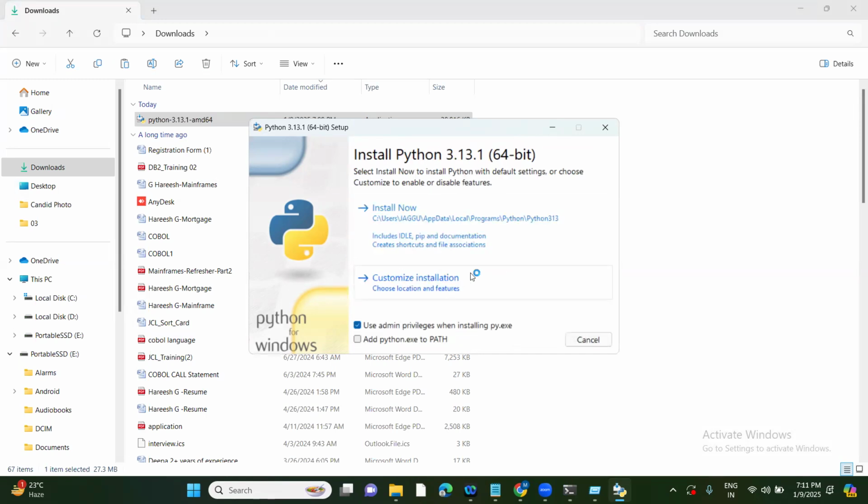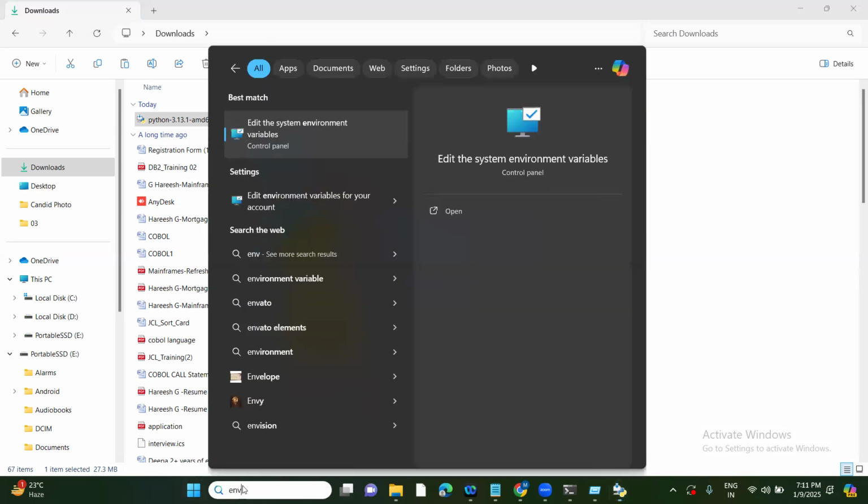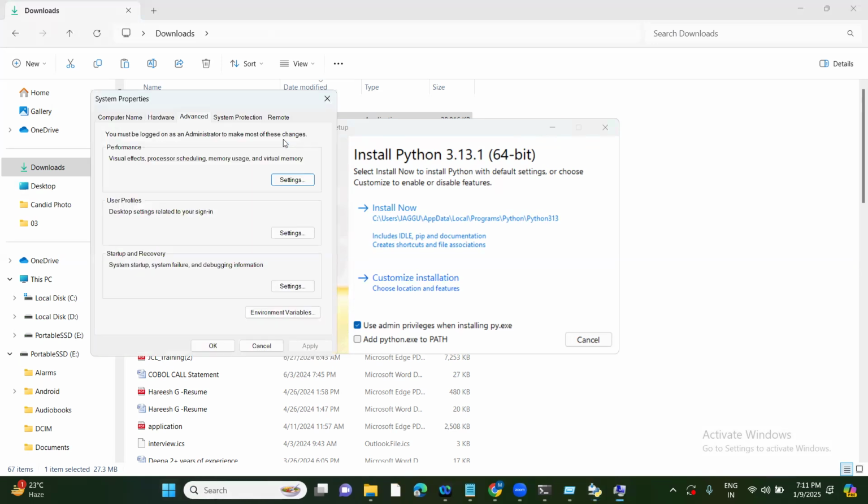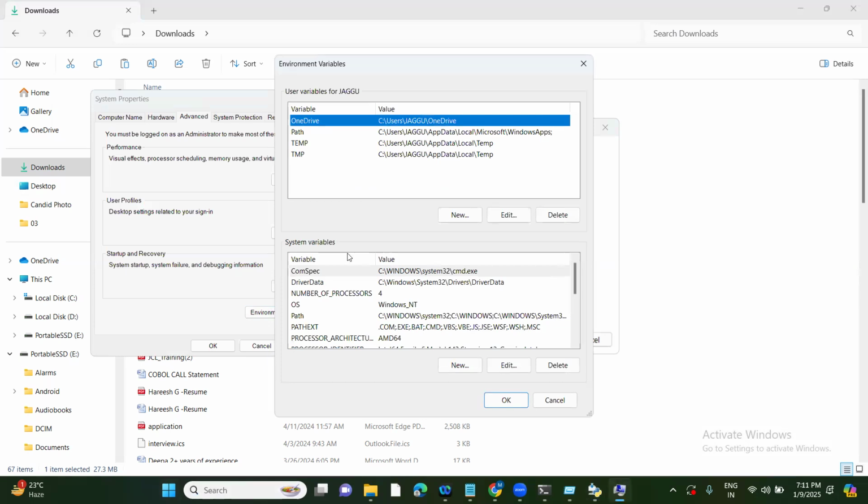Here you have to enable one box. Normally, whenever you want to set up Python in environment variables, in settings, Edit the system environment variables will be there. We have to go there, and from here go to environment variables. In system variables, you can see Path.